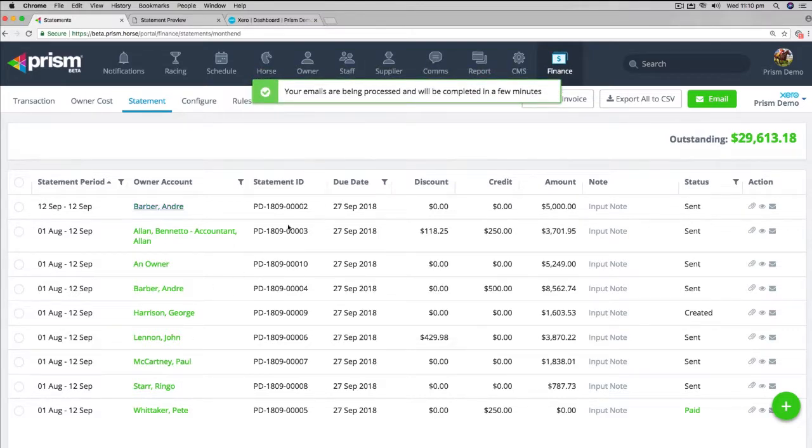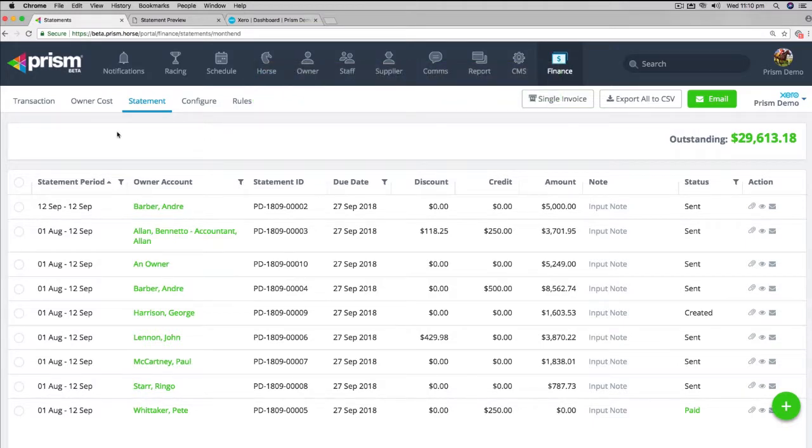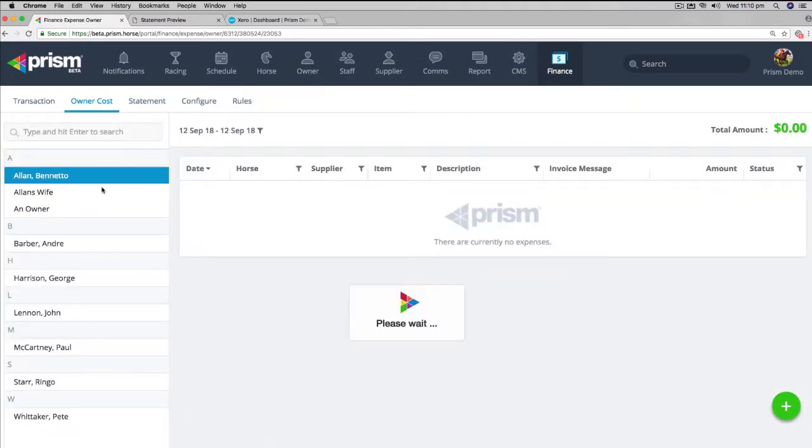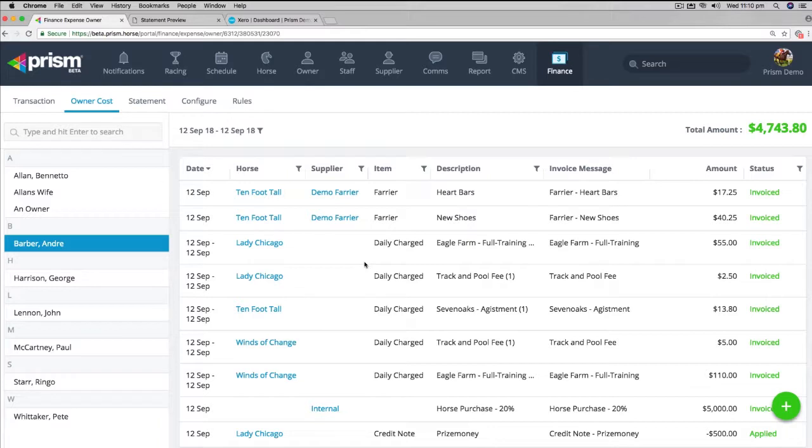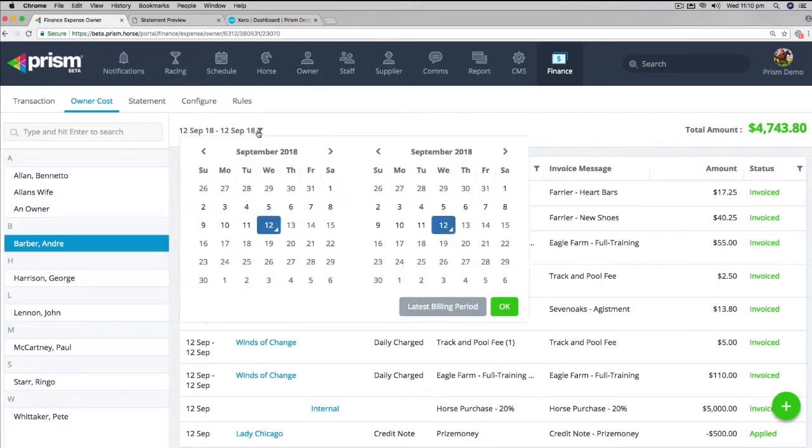And so all of these accounts will sit in here. They'll also sit all the costs that are associated with each of the owners.